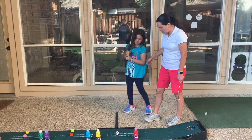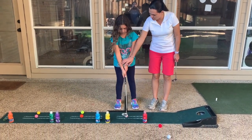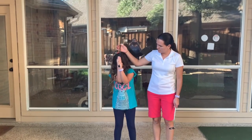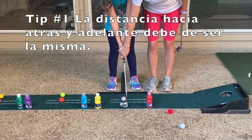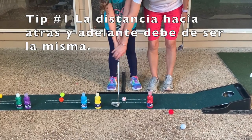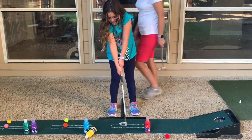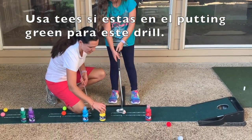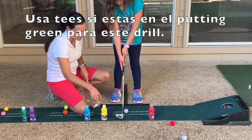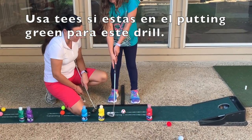So Gabby is going to try the tee. Put the feet in your tee, then lift your arms up, then put them down, and now she's going to try the distance that she wants to go. She's going to go back and forth, back and forth. So that means that her backswing is too long. Keep going, Gabby. Back and forth. That's going to give her the distance of her stroke.